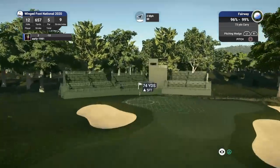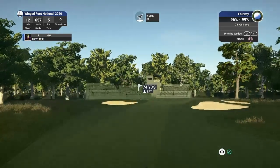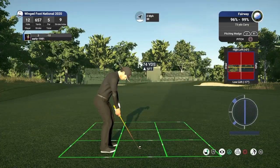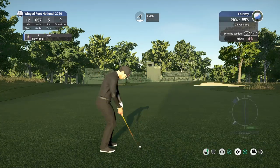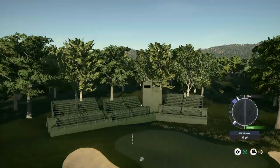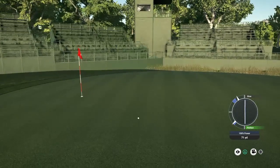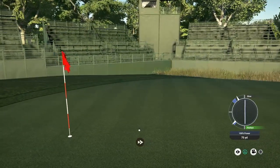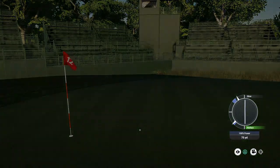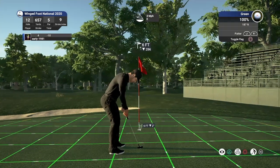So pitch and wedge. Oh, it's a tough looking green, tough pin position. Just going to fully loft this pitch and wedge up. Oh, I've put a slow on that. It's going to keep it right. Is it going to sit down? It's actually worked out not bad. Did not mean to push that with a slow. That was an unintentional slow.